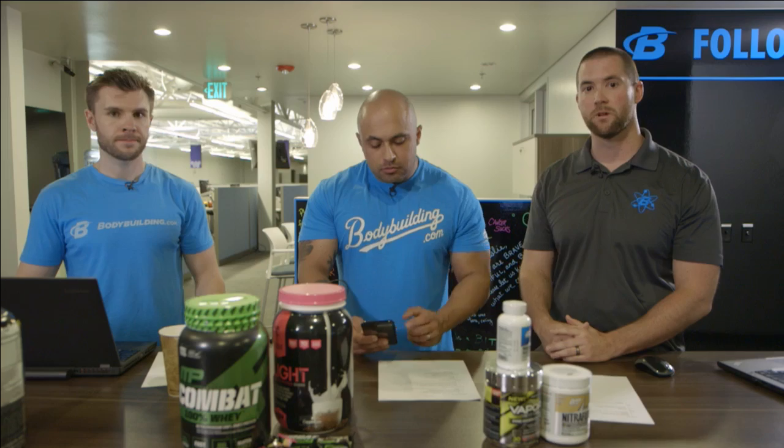Usually a smaller dose to see what the effect is. So they want them to start a little bit smaller, but because creatine works as an energy system, as part of your natural energy, I wouldn't consider it unsafe for people of a younger age. Now, you'd want to talk to your doctor about if it's safe for you, because everyone has their specific needs. But generally, as far as people who are exercising regularly, I don't believe that creatine would have a lot of negative effects if you're taking it in a moderate dose and as a part of a standard diet.